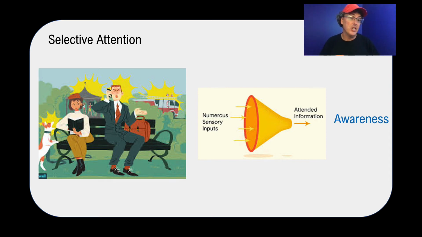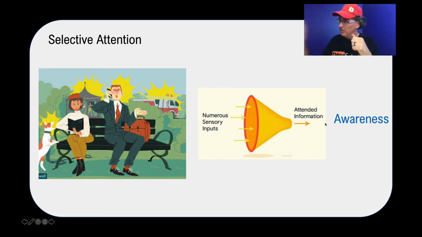And it's all getting to the brain. But our conscious mind can't deal with that much information. In fact, it seems like our conscious mind can deal with roughly one thing at a time, or one sort of central idea with several facets to it. And so we have what we call a selective attention filter, where all of this information comes in, but only one channel of information reaches awareness.